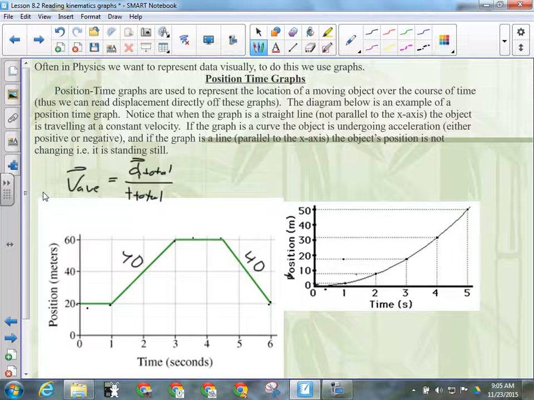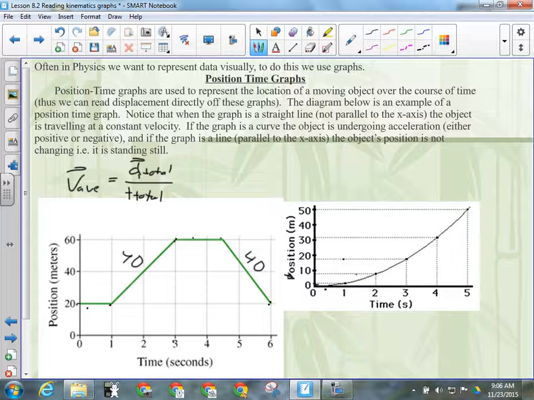All right. So things we can read right off of a position versus time graph. We can read where the object is and when. That's really all you can read off of there. But we can calculate total distance, total displacement, average velocity, and average speed. We can calculate all of those things off of that graph. We can't read them directly, but we can calculate them. Does everyone follow the difference on that? Because if I'm just looking at the graph, the only thing the graph outright tells me is the object was at position 60 meters at time 3 seconds. That's really all it tells me. But from that information, I can find other things.